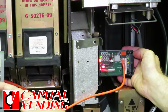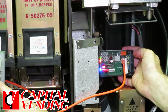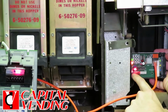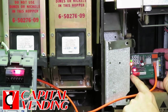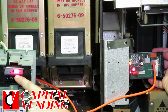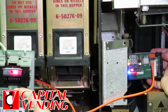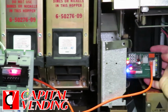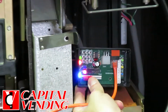And if I go over here, when this is not working, this LED will not come on. So you have to set your dip switches, but when this LED is lit, and in some cases it could be green or multicolor, I would expect there to be a solid LED here. If there's not, then the issue is likely going to be the dip switches on your bill validator. So we have these LEDs. This helps us tell what's going on, and I'm going to show you how I'm going to test it.